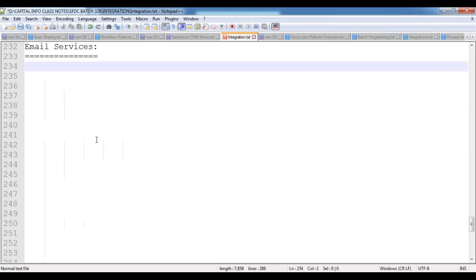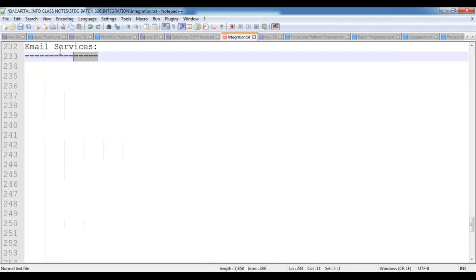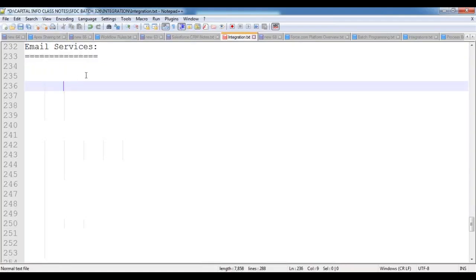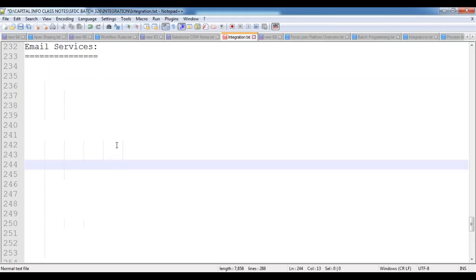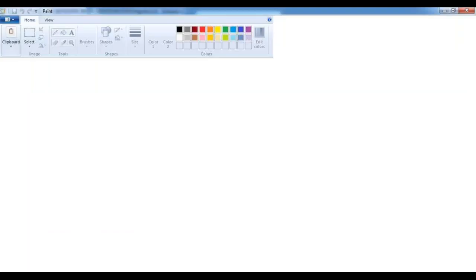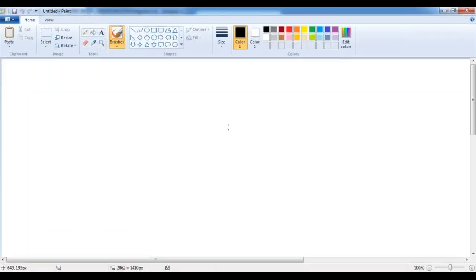So now in this case, let's see in what situations you can go with email services. What kind of situations will force you to go with email services? Now let's see, for example, a general scenario.